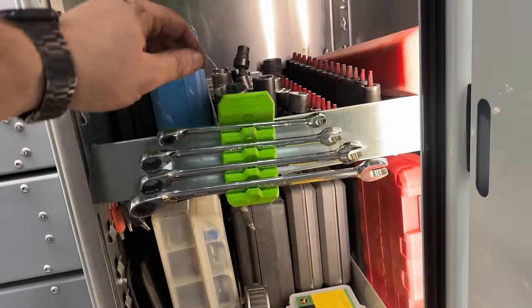And then, of course, I foamed in. I just moved that there. That's a Milwaukee inverter there. I foamed in all my pry bars, all the indexing bars, all the alignment punches and Snap-on pry bars. The longest one I could put in here was this one, and then I got some brass punches, brass hammer, all my hammers and sledges, and then I moved all my really long bars into here.